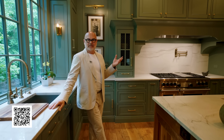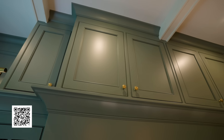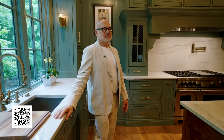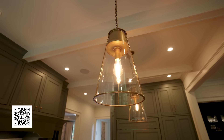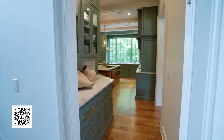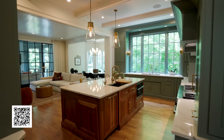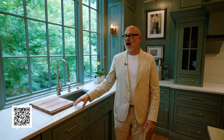The kitchen for us is sort of the gift that keeps giving. It was published nationally in Traditional Home, and since then we've had countless phone calls, Instagram DMs, and comments about the color. It's Farrow & Ball Green Smoke, and it was really informed by the property — there's a pond outside the window that reflects and complements it in a way that creates a level of beauty you see here. In a time where there are a lot of white kitchens, we took the opportunity to do something different and make a statement. This kitchen looks as good now as it will in ten years — it feels timeless and classic, yet pushes innovation a little.